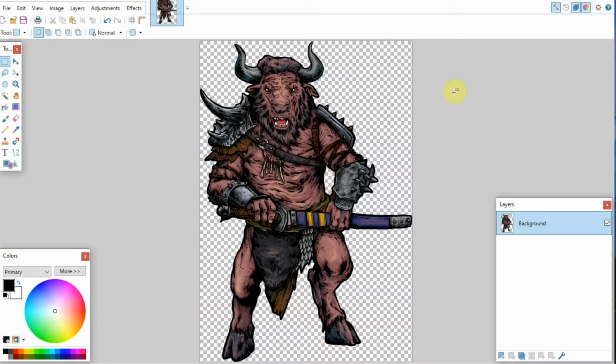So the first thing that I do is I have to take the image. So this is the image that you saw on Rick Hershey's site for the Minotaur. And what I have to do is chop up basically the image into a bunch of different body parts. The whole system that I use is called a skeletal animation system.